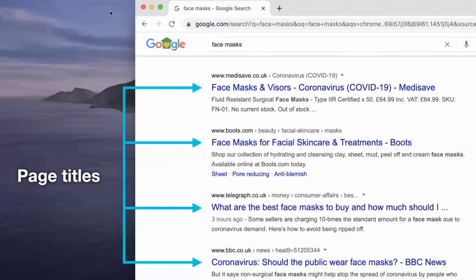Another example, here's page titles, right? So a page title is typically seen in your web browser like this, something like face masks and visors, coronavirus, etc. And these are all classic examples of a page title. There are lots of differences in interpretation as to what constitutes a good title. Some of this is officially stipulated, some of this is recommended, and some of this has kind of been bolted on afterwards as best practice, but not actually within WCAG itself.